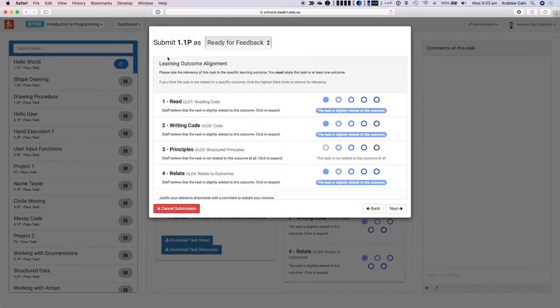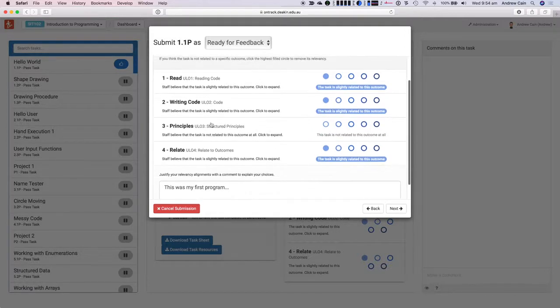Once I've done that, I come to this page where I need to link my task with what I felt that I learned from it. So in this case, did we do some code reading? I'd say we could put down that it is slightly related to that. We did a little bit of code reading. Did we do some code writing? Yeah, I wrote a little bit of code, but I don't think this is going to be my best program for the whole trimester. It's not even a reasonably good one because it's so small. So I think it's slightly related.